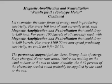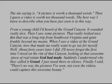Now the permanent magnet just sits there, strong, lots of energy, stays charged, never runs down. You're not waiting on the wind to blow or the sun to shine. Actually, the 4.69% of the electricity needed could probably be supplied by the wind or the sun. You know the old saying, a picture's worth 1,000 words, then I guess a video's worth 10,000 words.